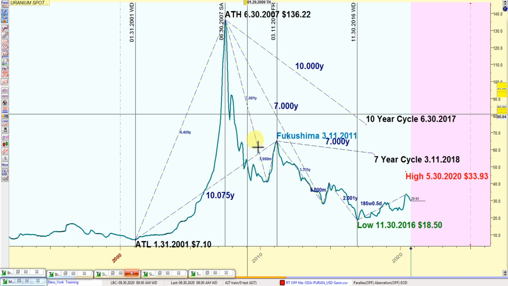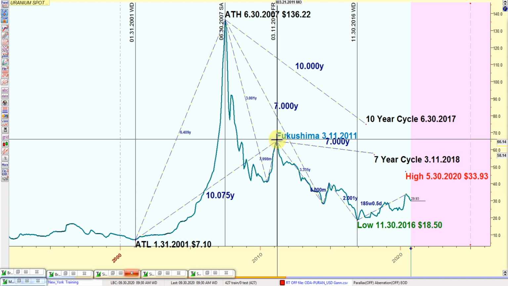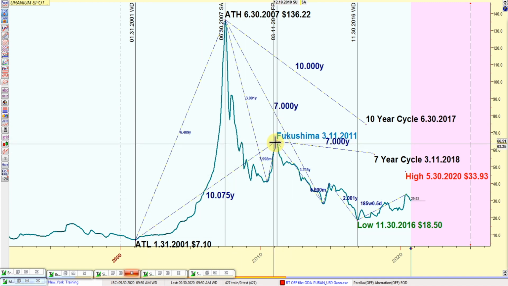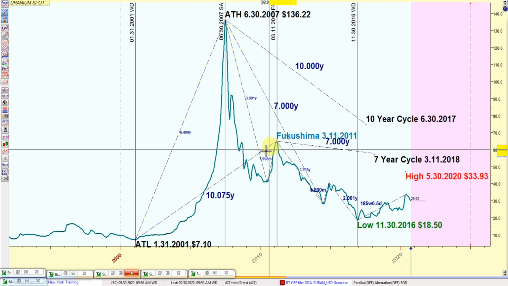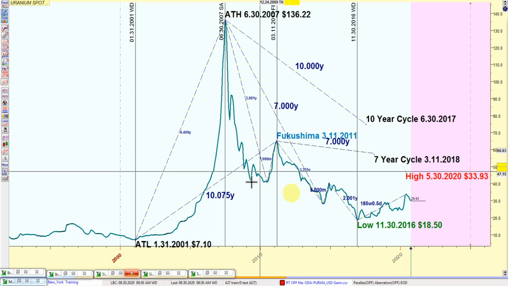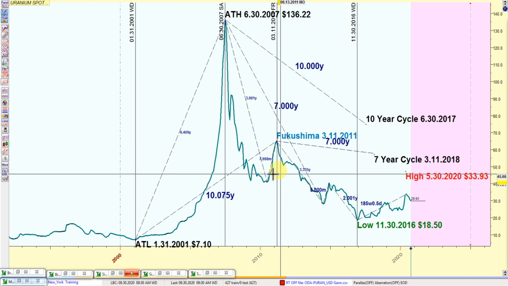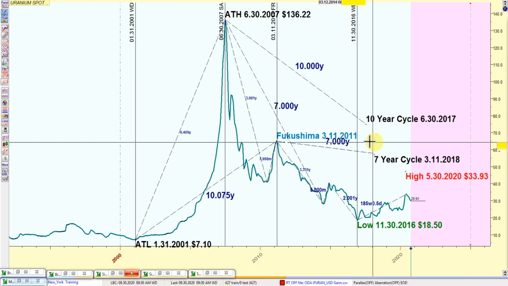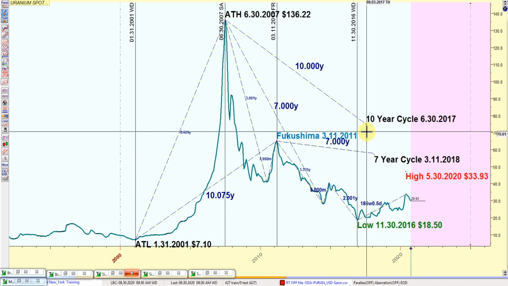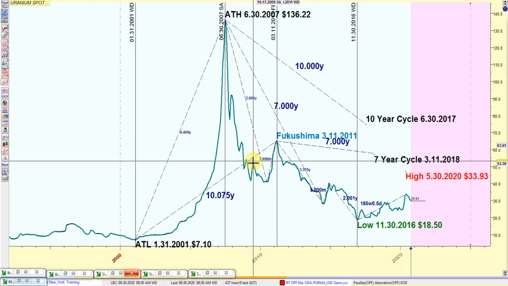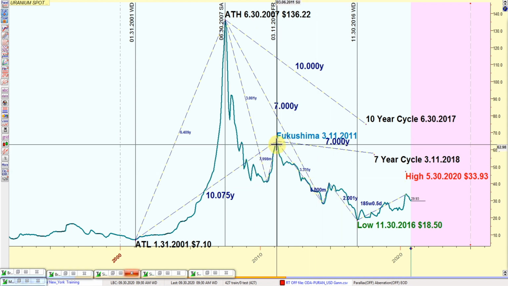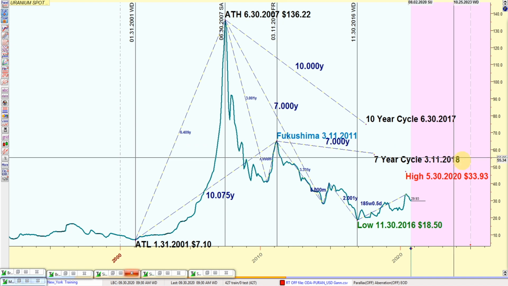But the 3-year cycle was here. It popped and lined up with the 10-year, and bam, you got the Fukushima. I don't even know if I would have even predicted that. But I would have been saying there's something cooking because the 10-year is coming. See how important the 10-year is within uranium? I don't know why, but it's very interesting to see how the 10-year is always picking these interesting hot zones of big turning points.